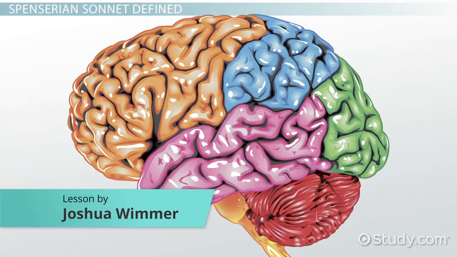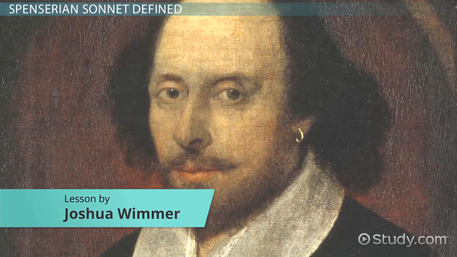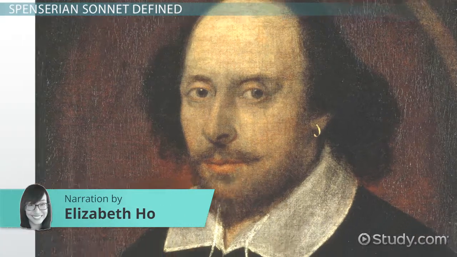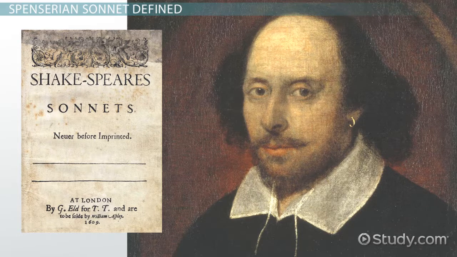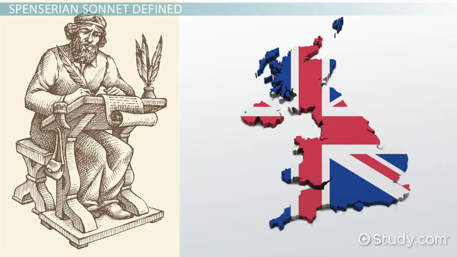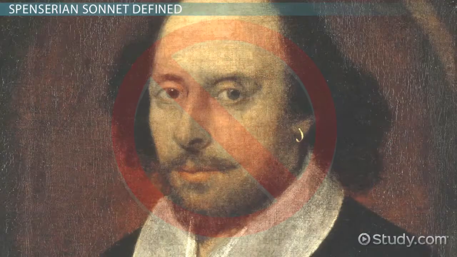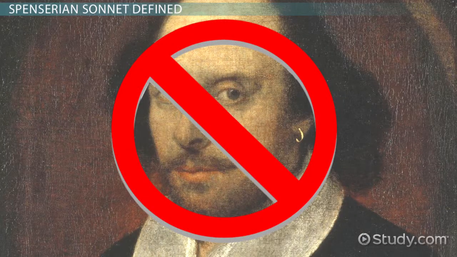When most of us hear the word sonnet, the name Shakespeare likely comes to mind. English classes the world over have read from the bard's 154 sonnets, so you've undoubtedly encountered one at some time. But Shakespeare was not the only writer of sonnets, considering the English had adapted the poetic form from earlier Italian, or Petrarchan, sonnets. In fact, Shakespeare was not even the only author of English sonnets during his lifetime.